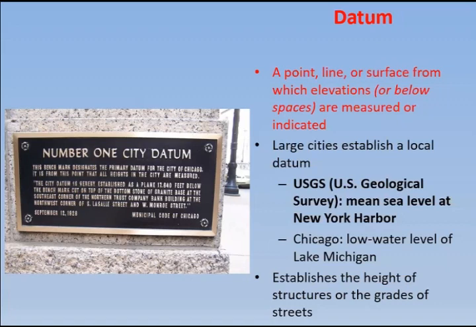So when you get to the next page, you're going to see that you have a plat map there. And we're going to be using that for some of the following questions. So you're going to have to really take a look at this and try to follow this. Number 6 says, which is true. Lot 9, Block A, is larger than Lot 12 in the same block. So now you're going to have to go to Lot 9 in Block A. Do you see where it says Block A on the left-hand side of the plat map there?